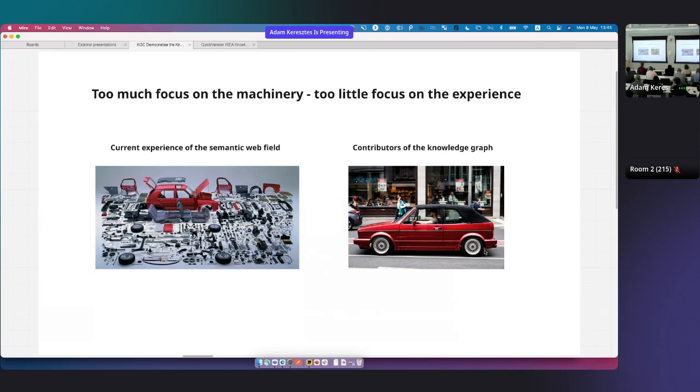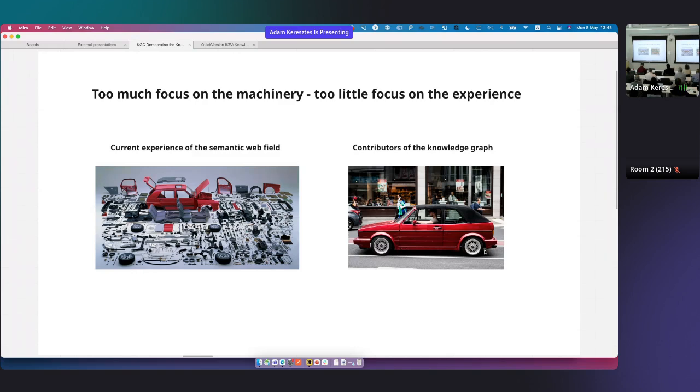the point I'm trying to make here is that there's so much focus on the machinery itself, and there's little focus on the experience. If you look on the left side here, obviously you see many different pieces. It's not just about four tires and a frame. There's so much more to cars, and I think this is how my experience has also been learning about this area. There's so much focus on the smaller pieces that sometimes you miss the big picture.